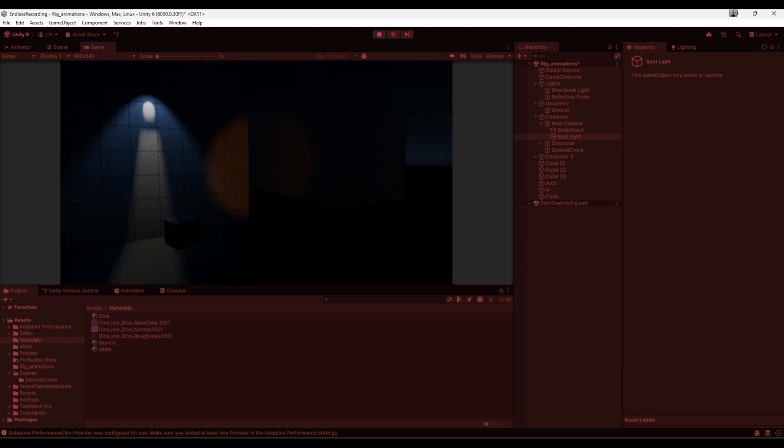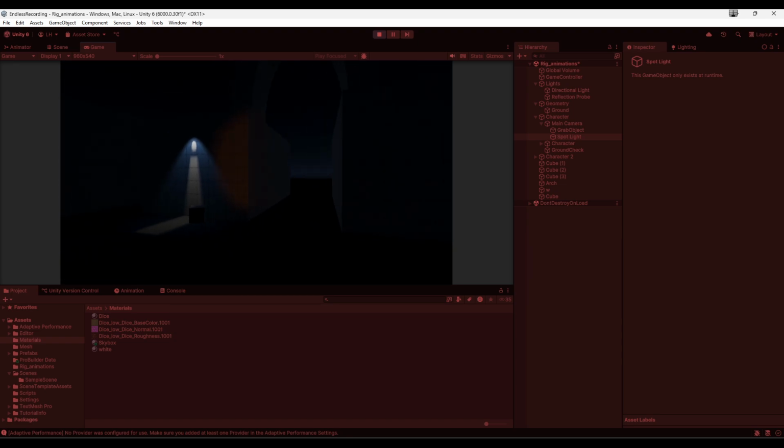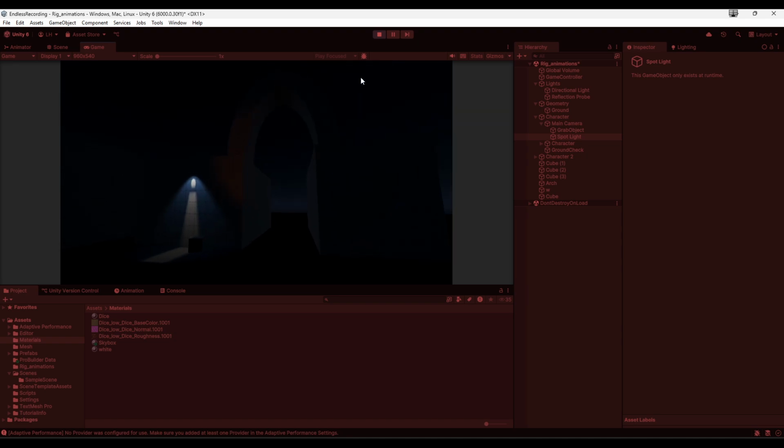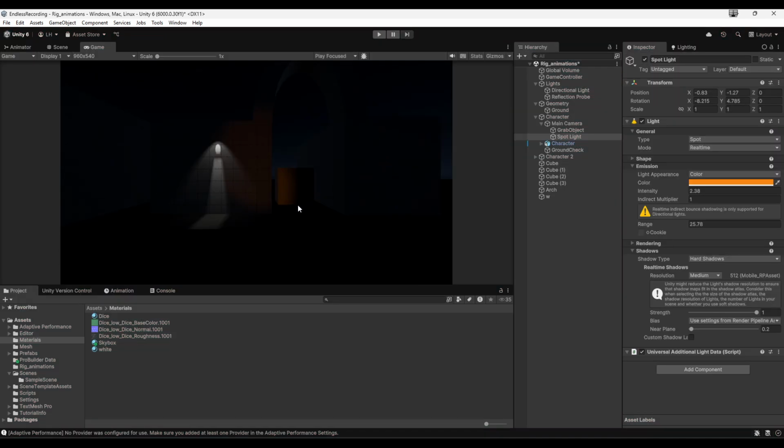Now lighting's a massive topic, and there's people whose only job it is to light stuff, and getting all of the settings, getting all of the light maps and stuff like that is something that you might have to read up a little bit on if you want to take this to the next level. But for this, just have a play around and have some fun.